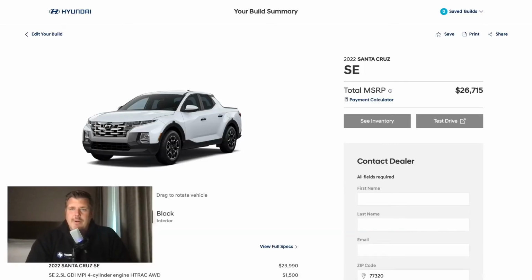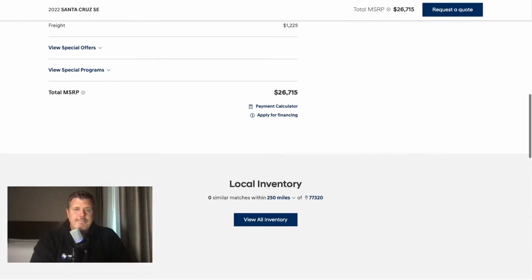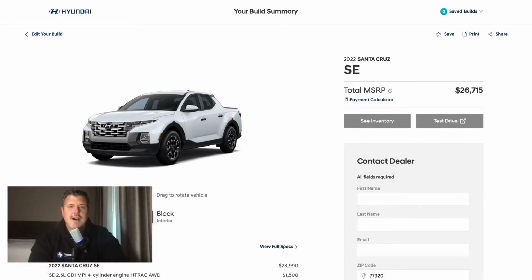So let's finish up our build here. You can see our total MSRP at $26,715, which is a pretty good price. I bought a brand new Sonata in 2013, and it was $28,000. It did have the 2-liter turbocharged engine from that time, but it's still running. Everything's really great with that vehicle still. My son drives it, but me looking for a new vehicle, getting this thing even cheaper than that, having the bed, having the truck style, it's just something that I've been interested in for a long time, like I said.